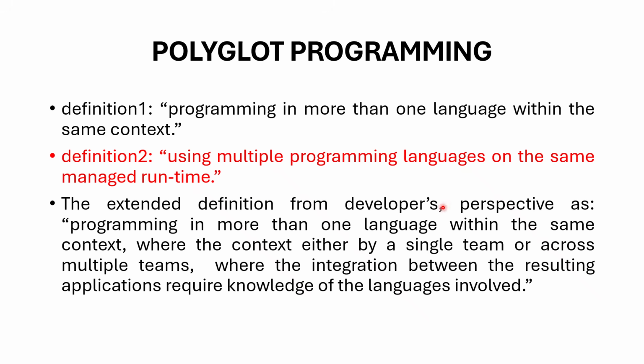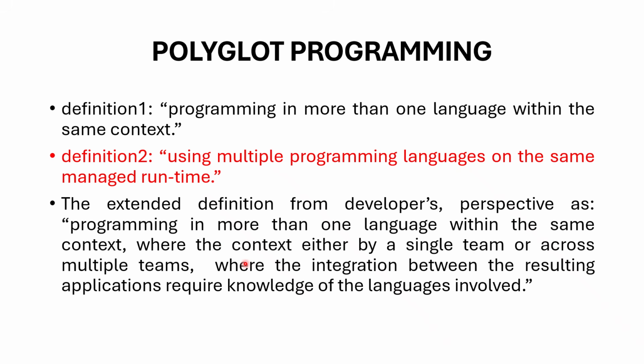the definition proposed from the software developer's perspective, and it explains like this: programming in more than one language within the same context, where the context may be a single team or multiple teams, where the integration between the resulting applications requires knowledge of the languages involved. This is the actual definition from the perspective of the developers, meaning a single programming language may not be suitable for all the stages of software development.